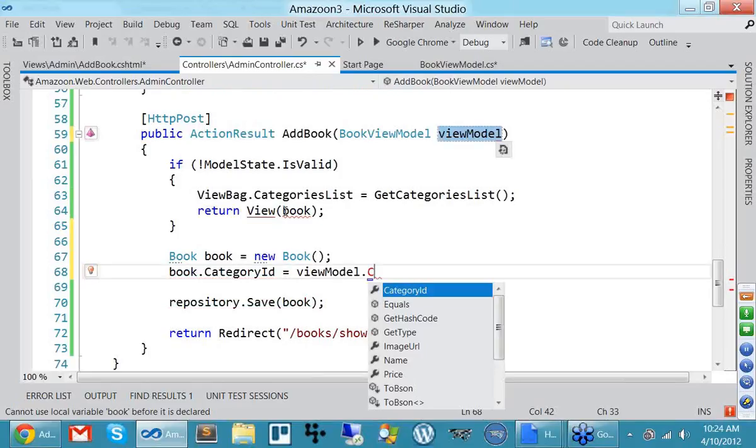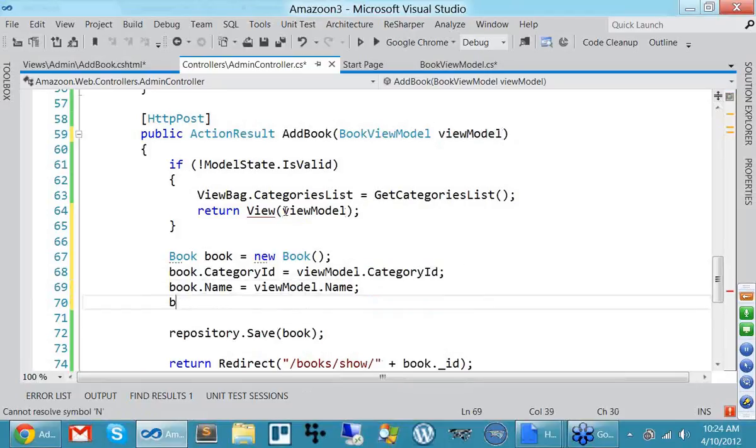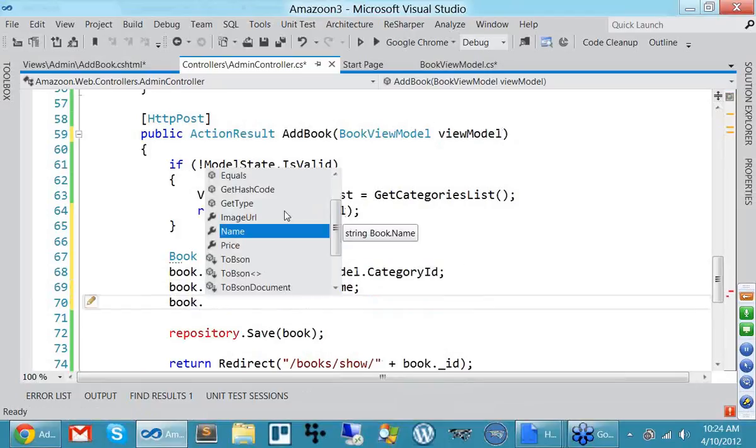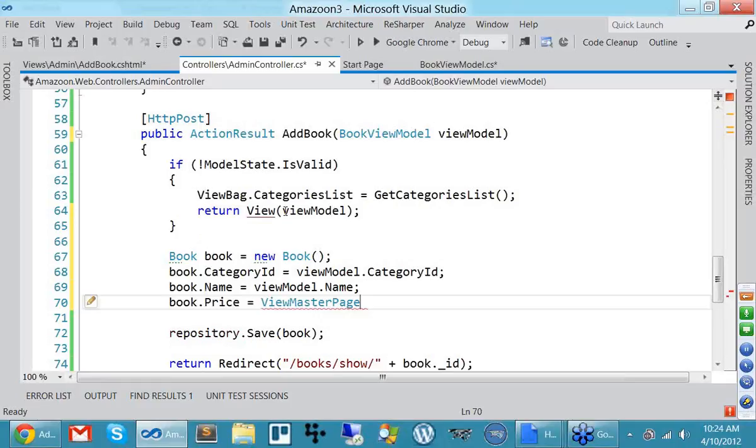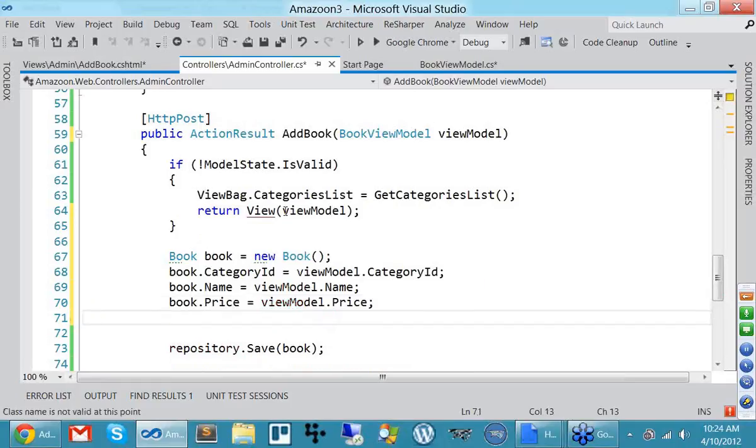Dot category ID, book dot name equals view model dot name, book dot price equals view model dot price, and then last one dot image equals. Now, if you were really doing this, you would probably use something called AutoMapper, but in our simple example, in fact, we don't have much time left. We'll just go with this.